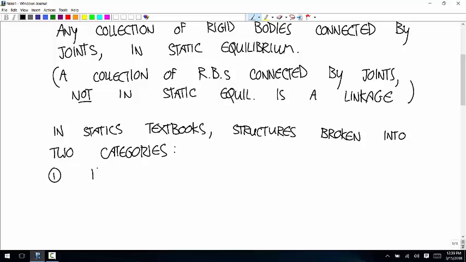The first one is trusses. And the requirement for a truss is that every member is a two-fourths member. By the way, this is good stuff for quizzes, so pay attention to the stuff that I'm writing here. Anything where I'm making numbered bullet points and stuff, that's good candidates for quizzes. So every member is a two-fourths member.